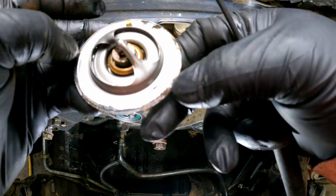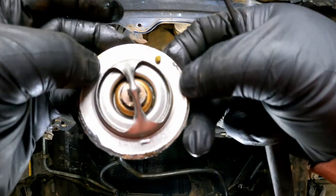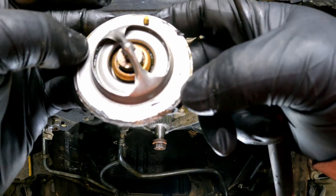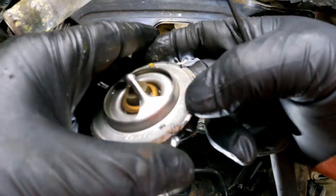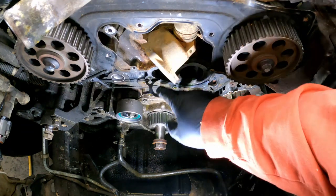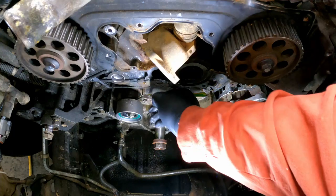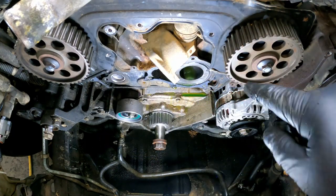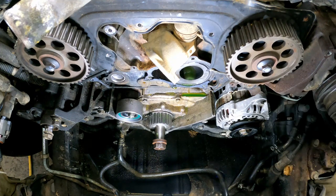It's not an OEM one, because it says USA. So if this were original, it'd probably be like a Denso. At least it'd be made in Japan. Okay, the boring process of cleaning off all these gasket surfaces and stuff, that's next. So I'll bring you back when everything's cleaned up. We'll bolt the water pump back on it.